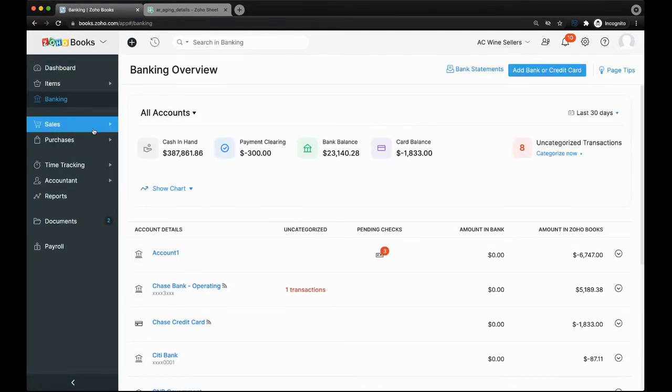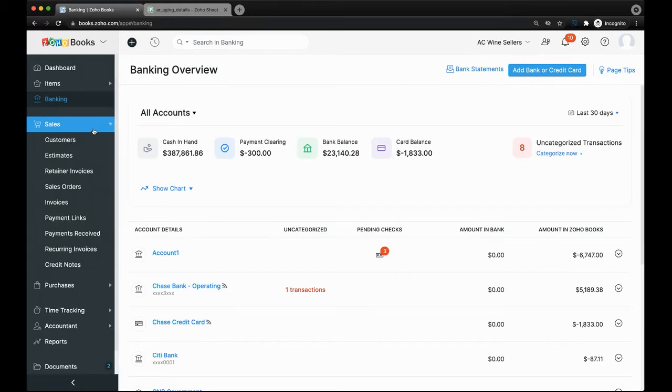Now, I'm not going to go into detail on every single sales and purchase module. I'm going to kind of show you the basic layout for one of them, and it applies basically to all of them. So I'm going to go to the most important one for me, which is invoices. You'll notice that there's a bunch of other modules here. Now, if these modules don't apply to you, or let's say you don't see some of these modules and you want them, you're going to need to enable them inside of settings and preferences. And we'll take a quick look at that in just a moment.